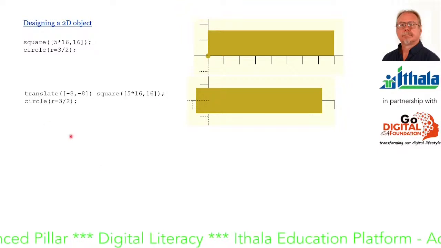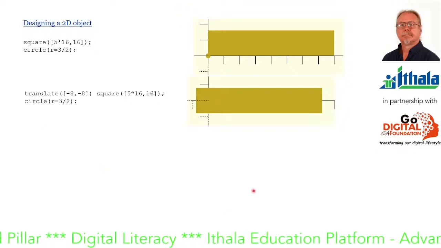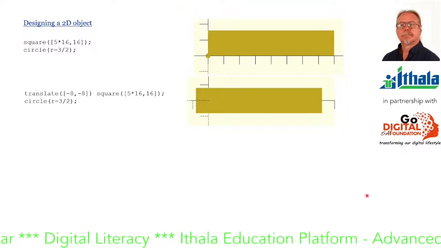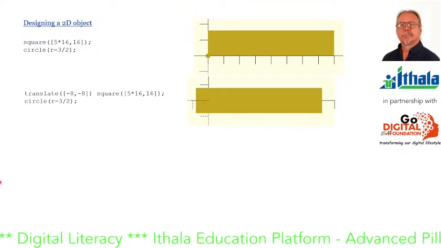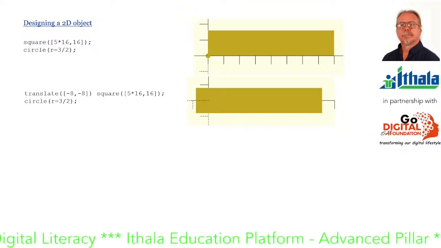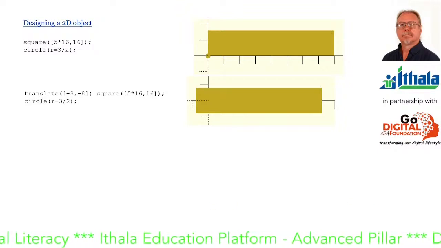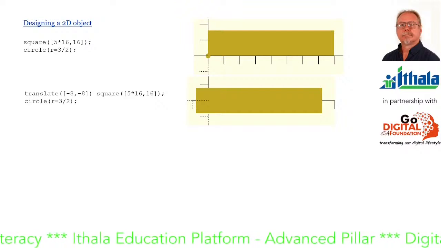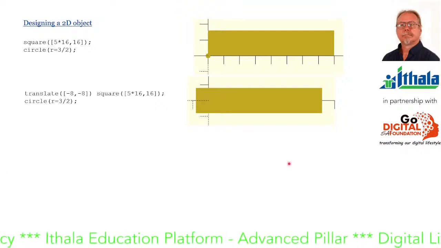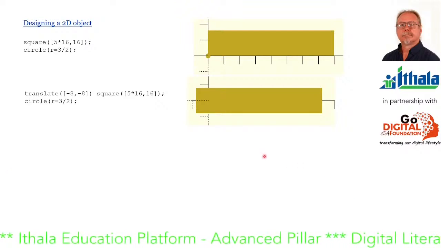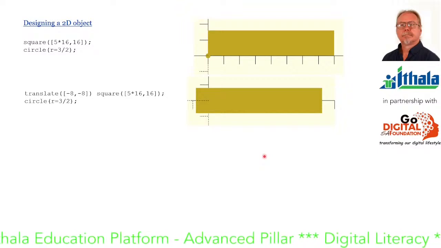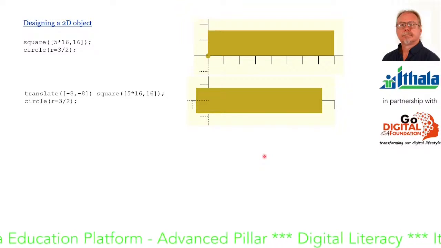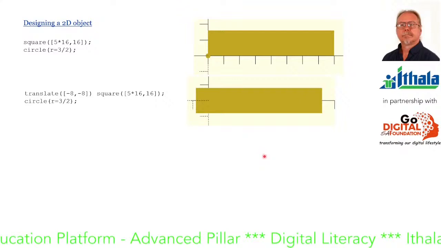Okay, the problem is we can't see the hole. So we give colors to the objects. We'll make the rectangle green and the hole black. Note that these are just the colors that appear in OpenSCAD. The laser cutter is simply cutting a sheet of plastic, so the colors don't affect the color of the object. But we will see just now that there is another reason for assigning colors to the shapes.